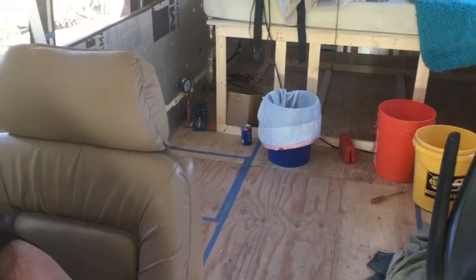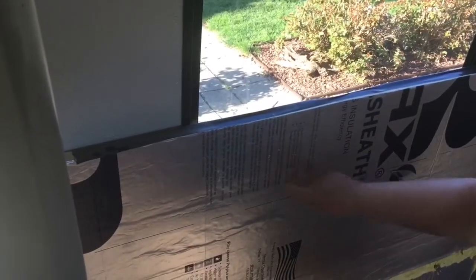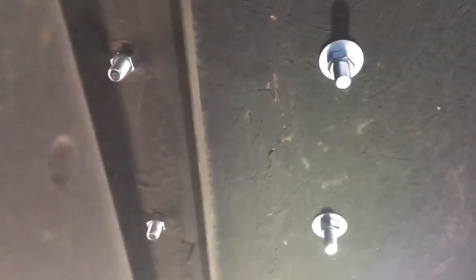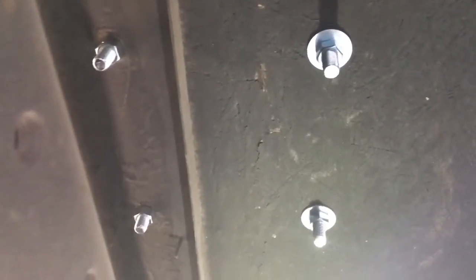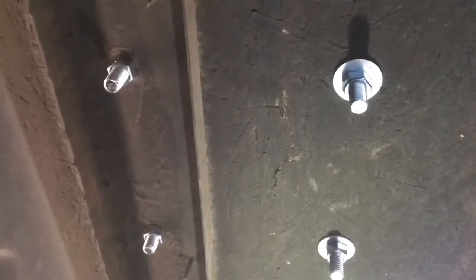Back here we'll go ahead and make our cabinets next. We're going to put a fold-down work table here. The window — that insulation board in the window actually gets cut out according to the frame, so you have the full view of the window going out. By the door you can see the bolts where the new captain's chair is mounted down through. We'll secure those up a little tighter — it's just in temporary place right now. On this side to the left you can see it coming down through a piece of actual steel.